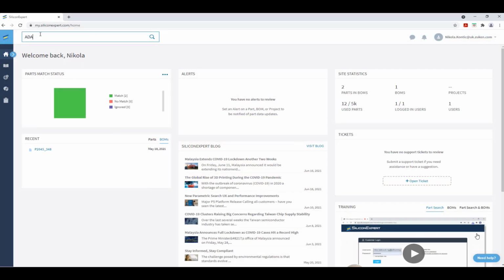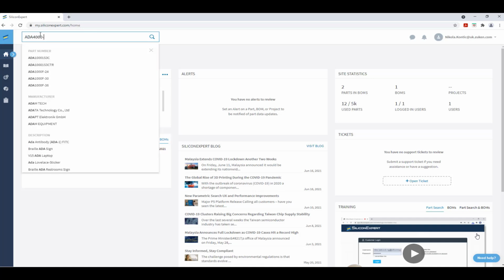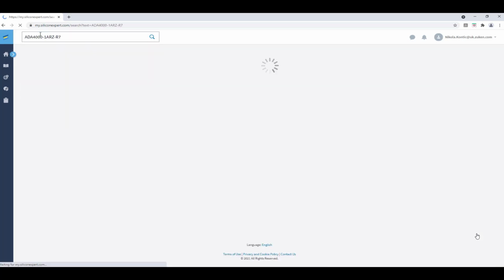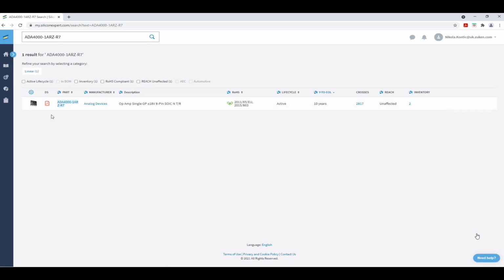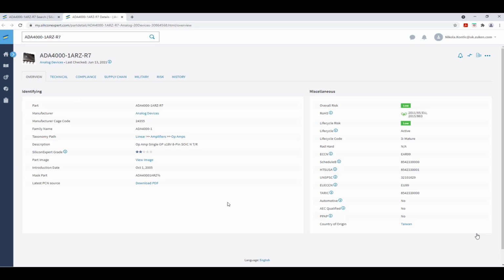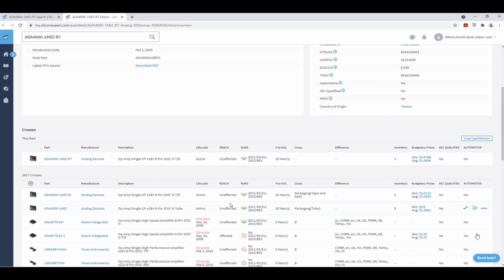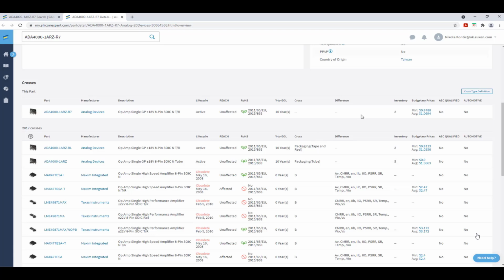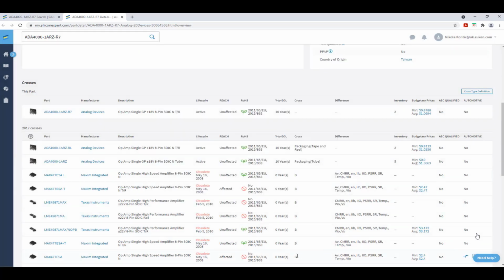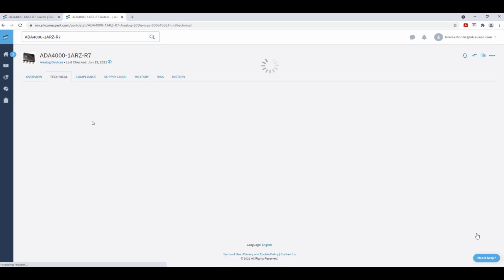Now, using the Silicon Expert to investigate, research a part, we can see the information available for this part, the data sheet, the life cycle, etc. And if I look into the detail, I can perform my risk analysis as an engineer, looking at the alternatives, the crosses, at the grading level of the crosses, be that A, B, C, whether it's an upgrade or a downgrade. And we see lots of information in this view.